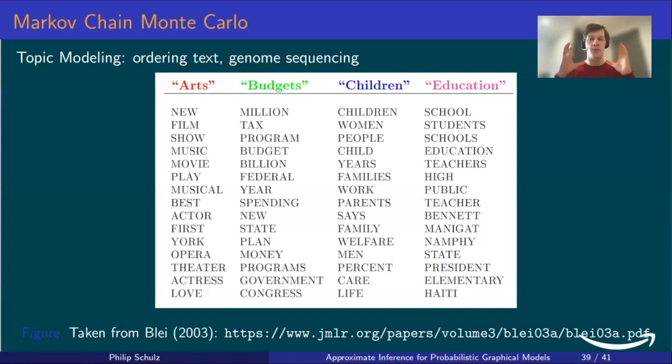And why? Well, because the corpora have just become extremely large, right? If you want to do this on all of Wikipedia or even larger text collections, then sampling is just not going to scale. And that's why people have reverted back to variational inference, accepting a potential sacrifice in accuracy, but just needing to use variational inference because it is that much more efficient, right? And it's nice because you see the history of algorithmic development, but on the other hand, it also gives you an intuition for when to use sampling or variational inference. So when you have huge text collections, go for variational inference. If you have smaller text collections and you can afford to wait a little longer and want really, really accurate results, then you're much better off using sampling methods.